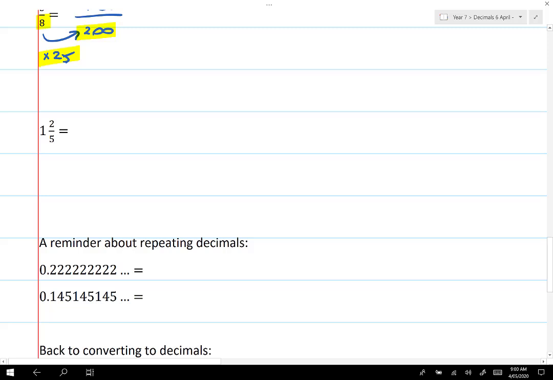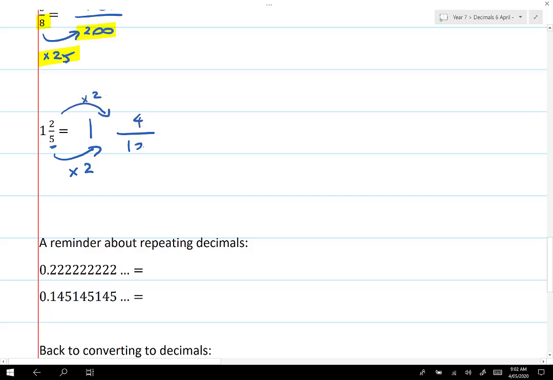And what about a mixed numeral? So a mixed numeral, you can kind of just ignore the 1, right? So I know my answer is going to be 1 point something, and I just need to work out what that something is. So all I'm really worried about is this 5 on the bottom. And what do I multiply it by to get a nice number on the bottom? Just shove the 1 there, leave that to the end. And 5 times 2 is 10.